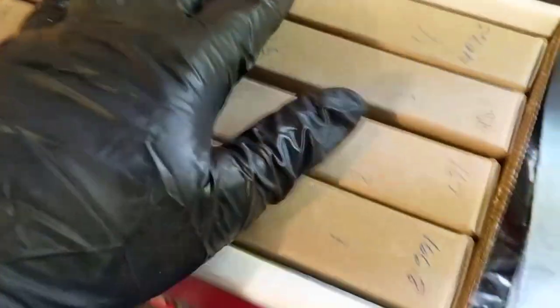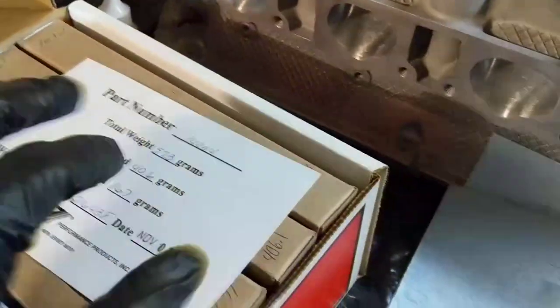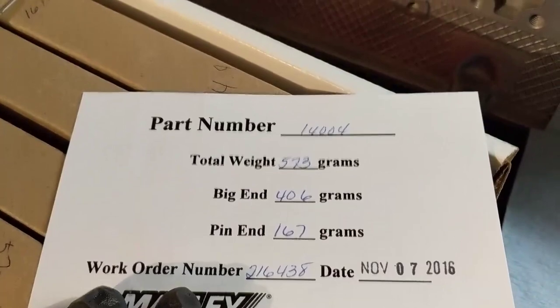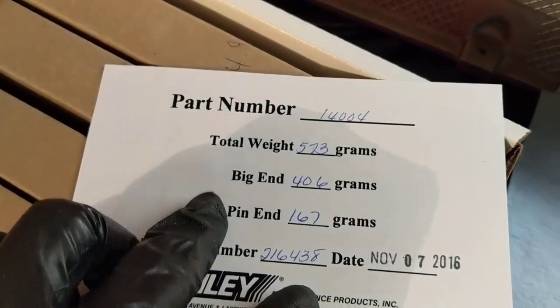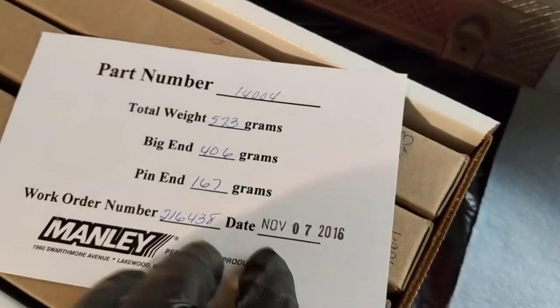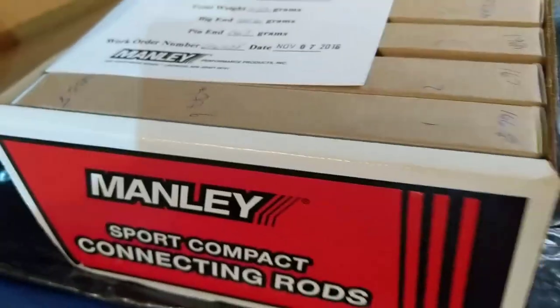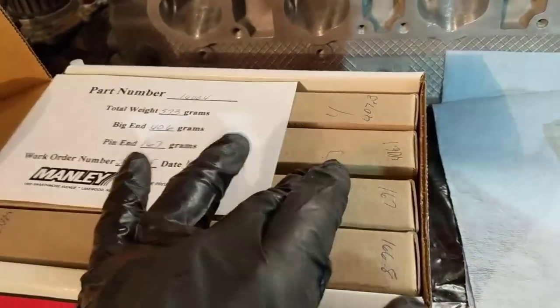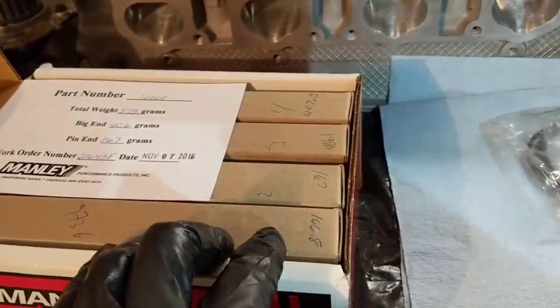I have the rod here. So I have 1, 2, 3, 4, and the size and the weight. It came from the factory like that. There's the part number, and it tells me the total weight, big end, and pin end, when it was done and all that stuff. I was surprised it was 2016. If you never saw that, it's a normal box. It's kind of very thick, and there's this little box, and there's the thick plastic.